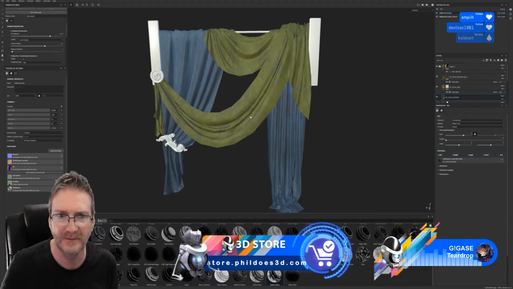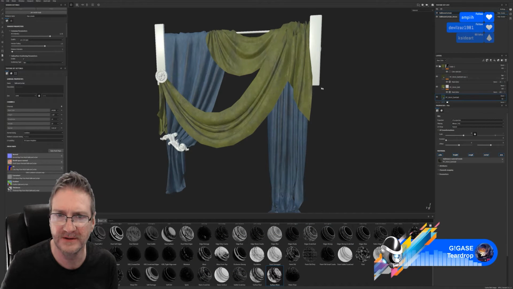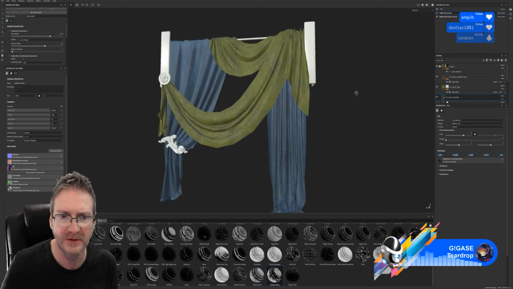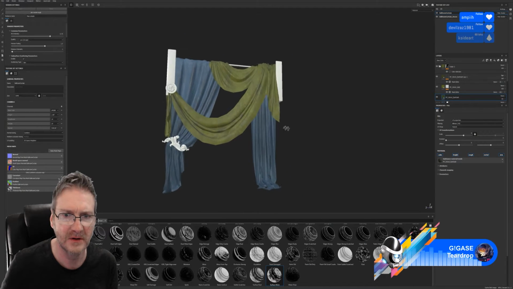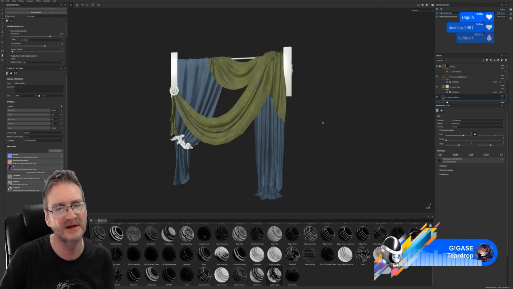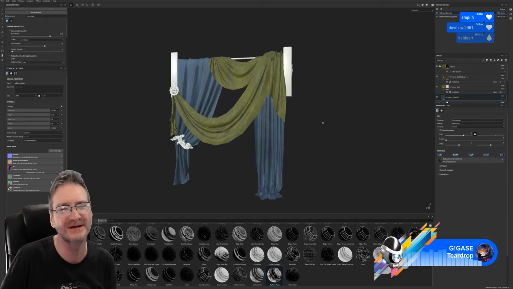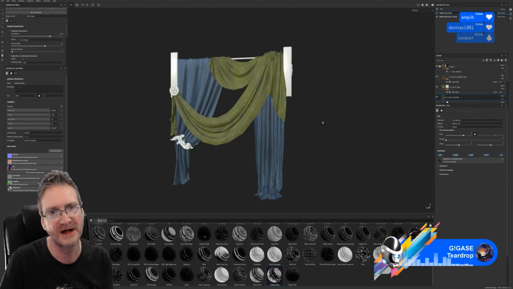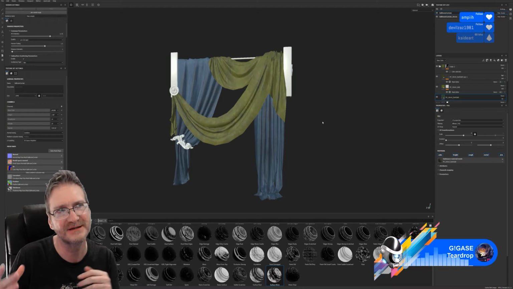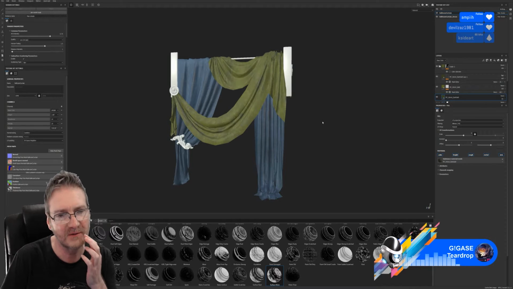What do I want to do here? I'm just trying to envisage this in the actual level, in the room that it's going in. So I want to make sure the colors are correct. It's a little difficult to tell until it actually goes in the game. I don't want the curtain to be too dark because it's such a large object and it's in a big room. I want to try and avoid making the actual fabric too dark. I want it to be quite light. I think it would look better.